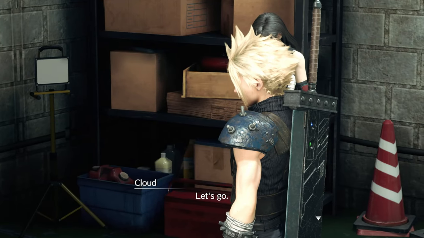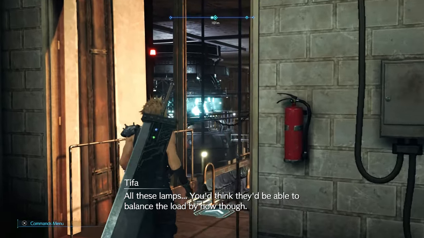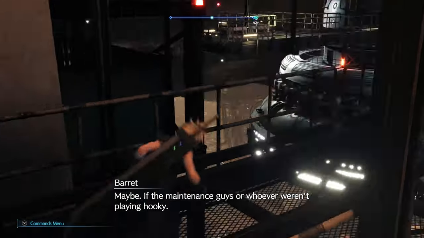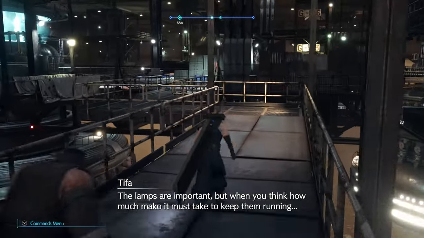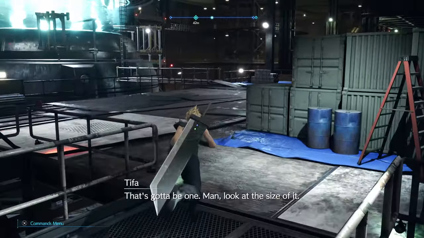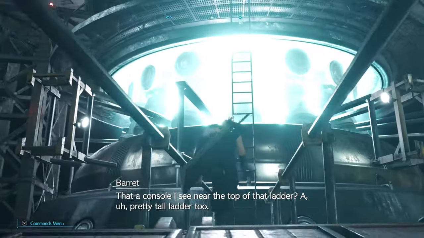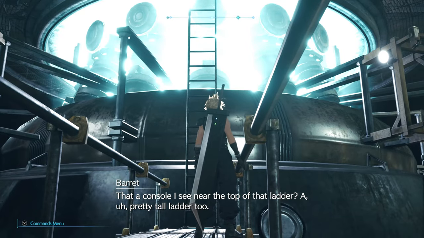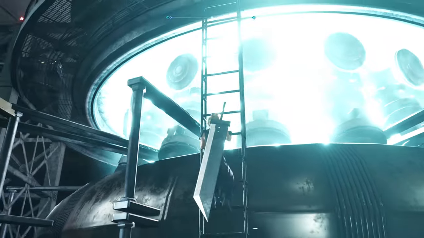Let's go. All these lamps. You'd think they'd be able to balance the load by now, though. Maybe. If the maintenance guys or whoever weren't playing hooky. The lamps are important, but when you think how much Mako it must take to keep them running, that's gotta be one. Man, look at the size of it. That a console I see near the top of that ladder? Pretty tall ladder, too. I'll go. Okay, we'll wait down here.